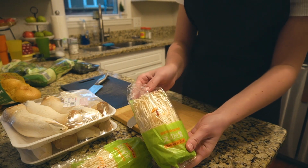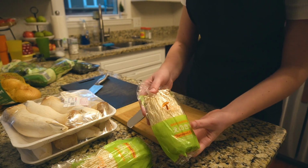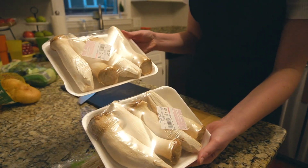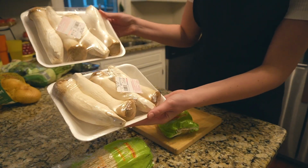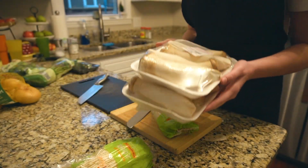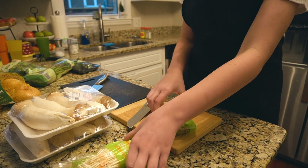Now we have some mushrooms. We have enoki mushrooms. They're so good and so flavorful. And then these king oyster mushrooms, which you can also find at your Asian market. Sometimes they're smaller and in a smaller package than this, but this is what we could find this time. And we're going to cut these, and they're both going to go in the barbecue.